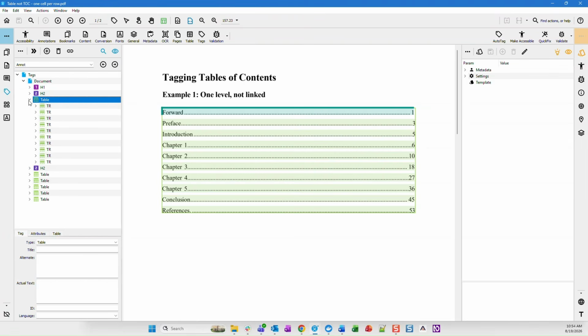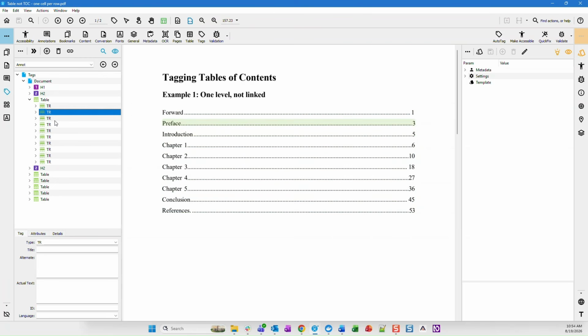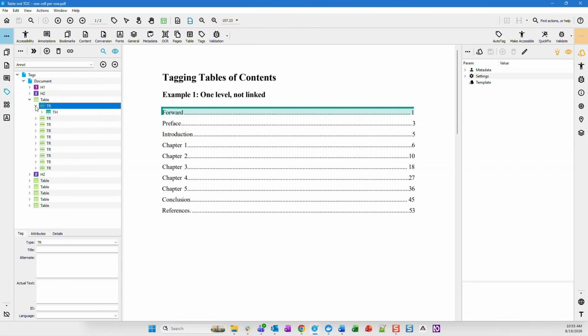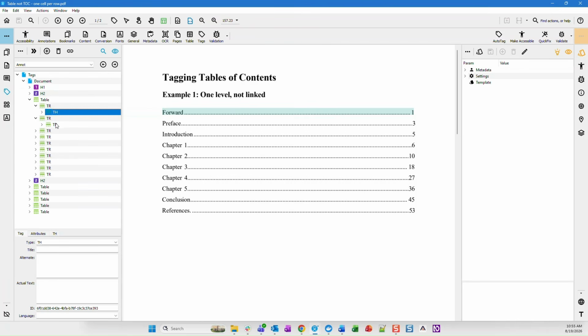We'll take a quick look at the tagging of the table first, and we'll see that inside the table tag, there's one TR for each row in the table, which should be a TOCI in the table of contents. Within the TR, there's one cell, whether it's a TH or a TD.